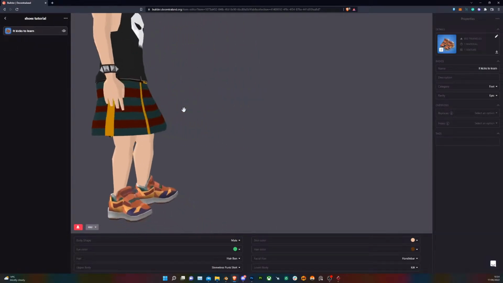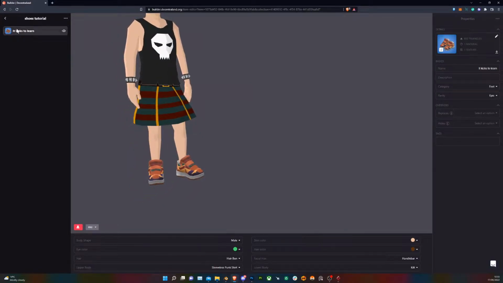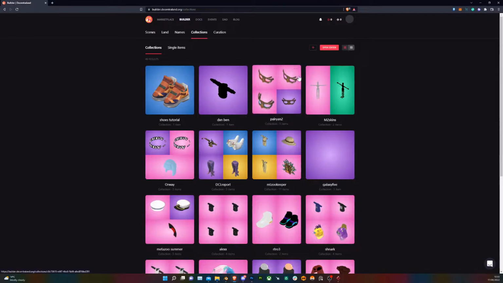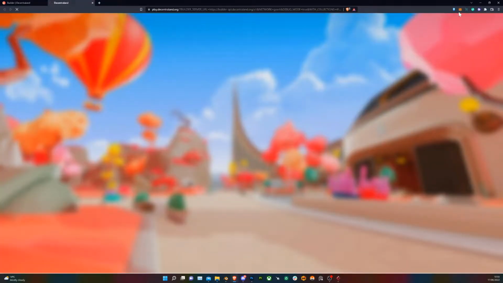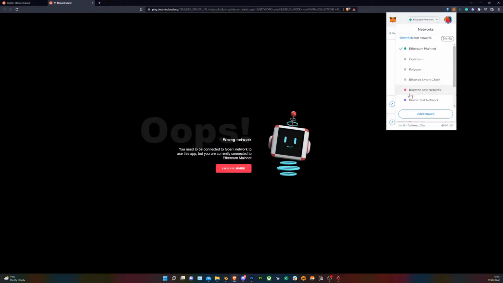So to look at them actually in world, to have a true representation of what they'll look like, what you want to do is click this arrow backwards, and again on the 3 arrows, select your collection, and then on these 3 red dots, click there and go see in world. You're going to have to change your MetaMask over to a different network. Now we use Goerli, if that's how you pronounce it.